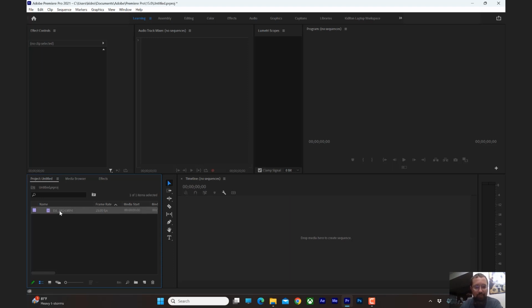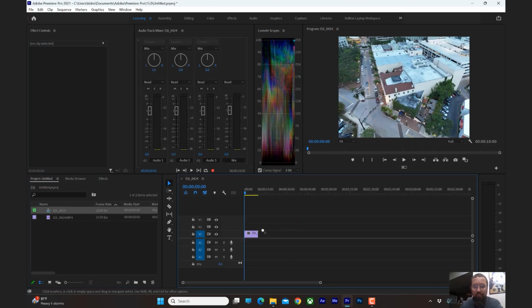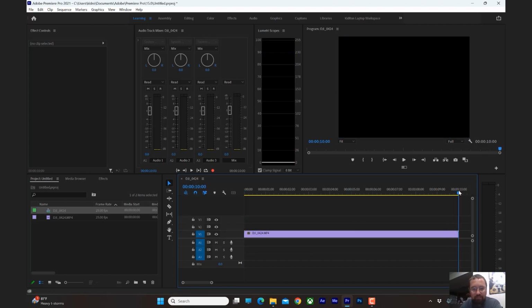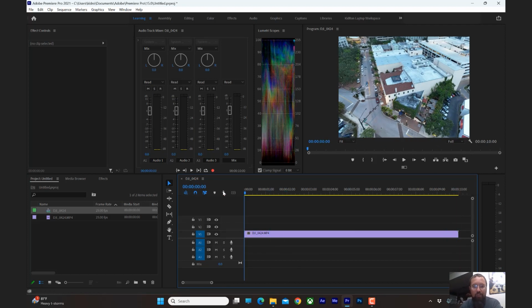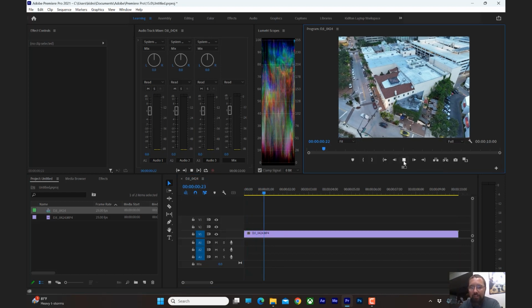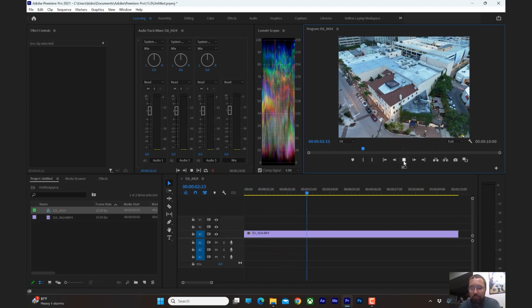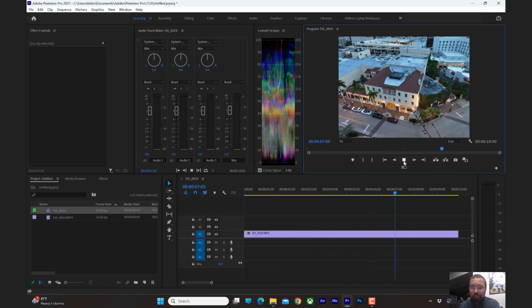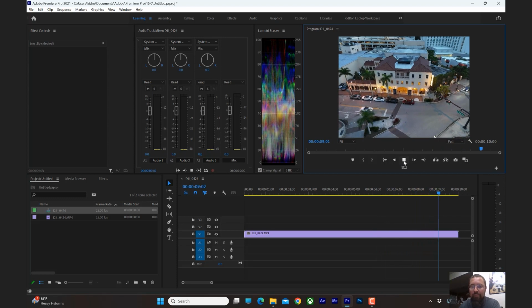All right, so we're pulling these over here and making that a little bit bigger. Okay, so there is your file. It is about 10 seconds. It's at 25 frames per second. That's what the drone spits it out as. So you can see here, it's a pretty cool shot. It's pretty smooth. You almost don't even need stabilization here. I am going to put some on.